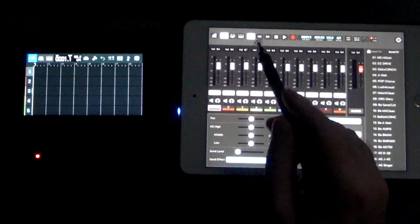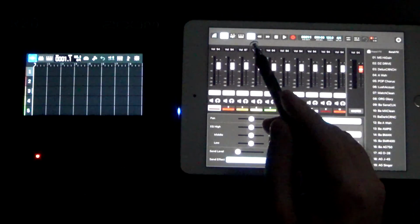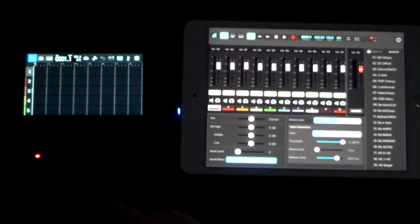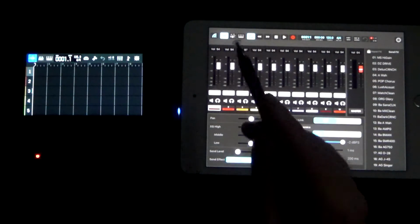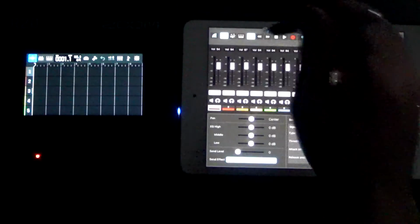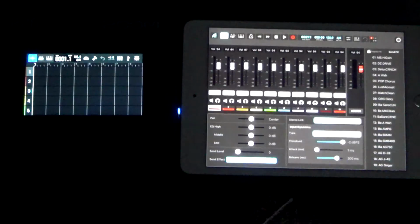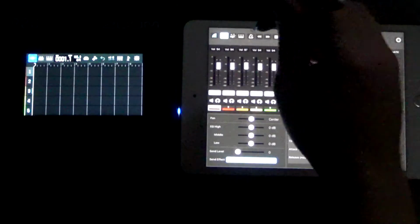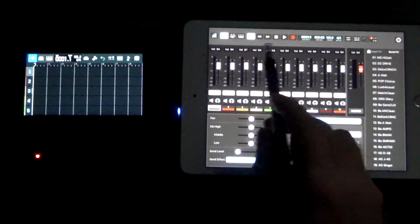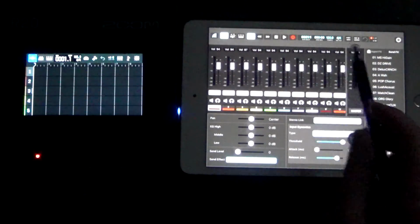Next is the click control. Do you want to just turn the click on and off with this button? You'll notice that little red dot is over here on the transport controls for the R20. If I touch this icon up here at the top, it'll turn off the click, and we could turn the click back on. So you'll notice that red light will come back on the transport controls on the R20 hardware itself. Next to that are the transport controls for fast forward, stop, play, and record.